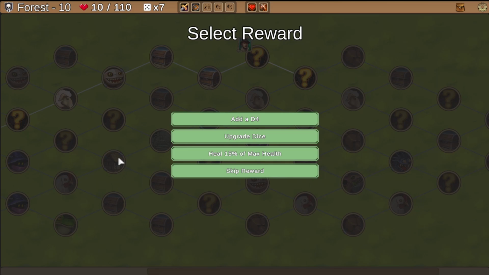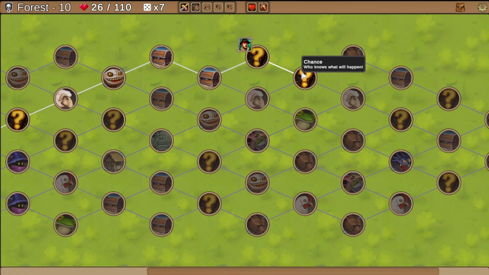All right, heal 15% of max health. I think we have to do it. It's not my favorite, but I think we gotta. That brings us back to 26 health out of 110.